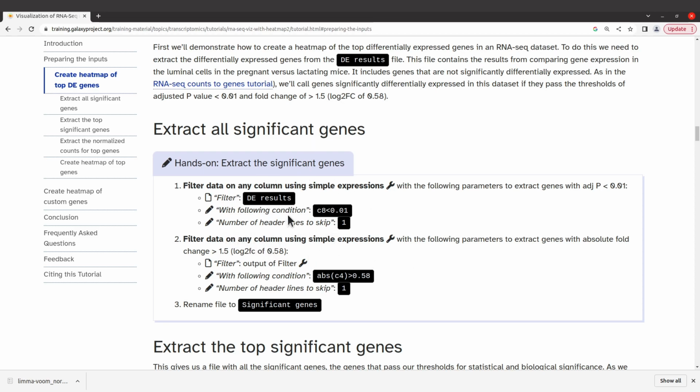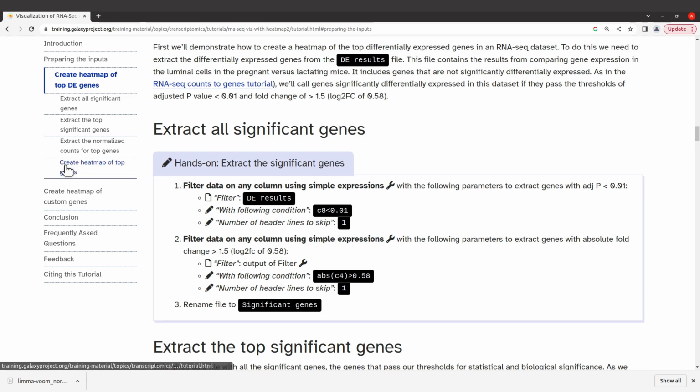Yeah, so let's just start from here. So to extract all significant genes, we have to use the criteria here. So first one is adjusted p-value less than 0.01, and then absolute fold change greater than 1.5, i.e. log2FC of 0.58. So we are going to do everything using the R environment. So we are going to reproduce this using the R environment.